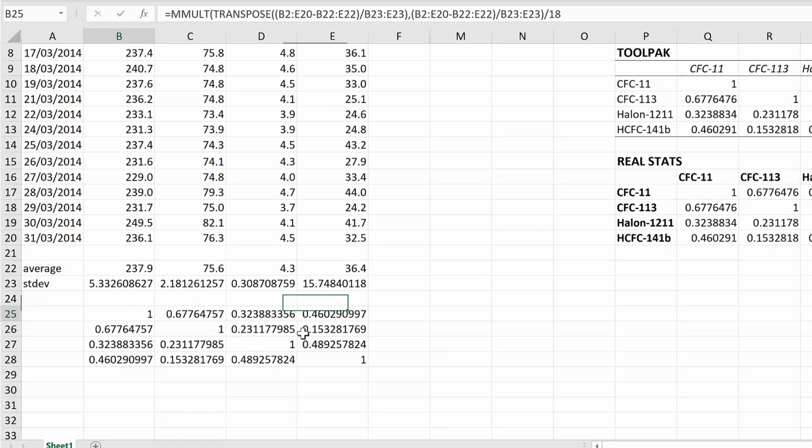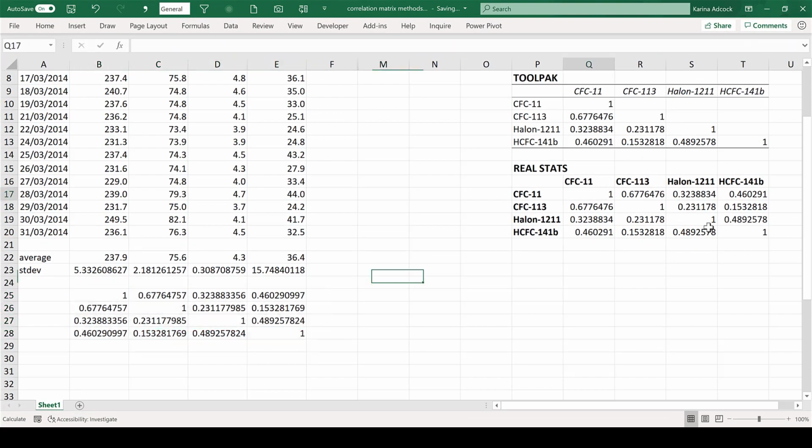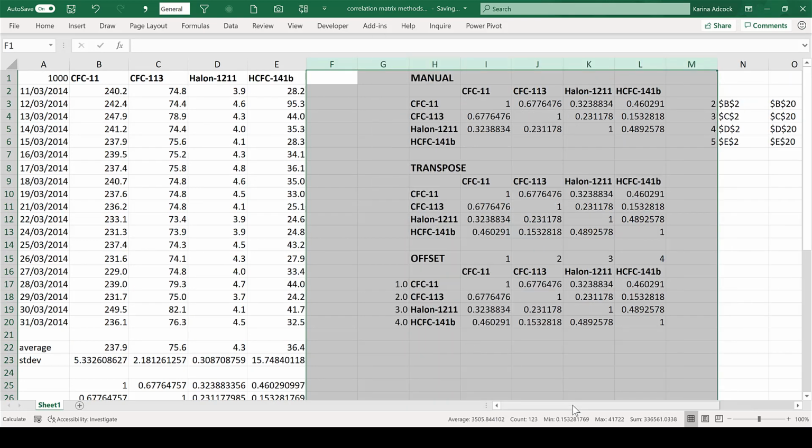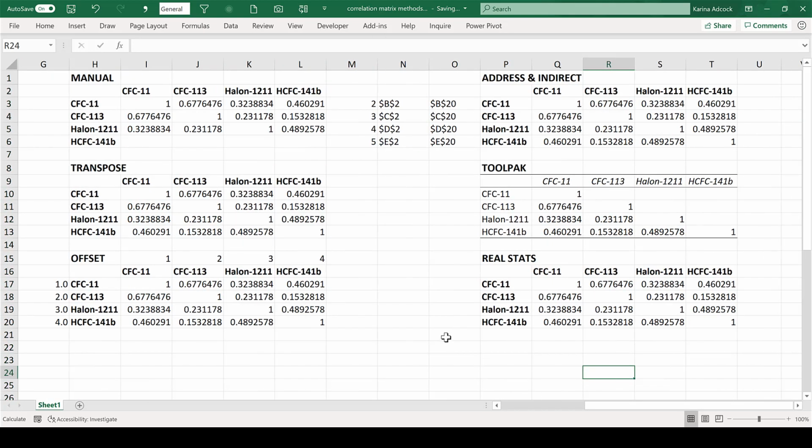And you can see we end up with the same table here as we have over here and in all of the other tables as well. Now, I'm not going to explain how this works because I think it is unnecessarily complicated, and this is already quite a long video anyway, but I will leave a link in the description explaining how this works if you want to know. Okay, so in this video I have shown you different methods for calculating a correlation table in Excel, and that is everything.